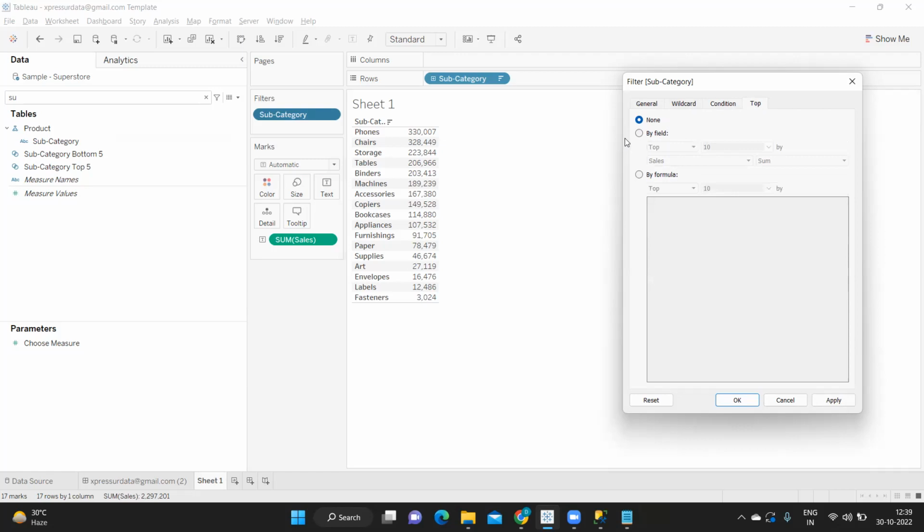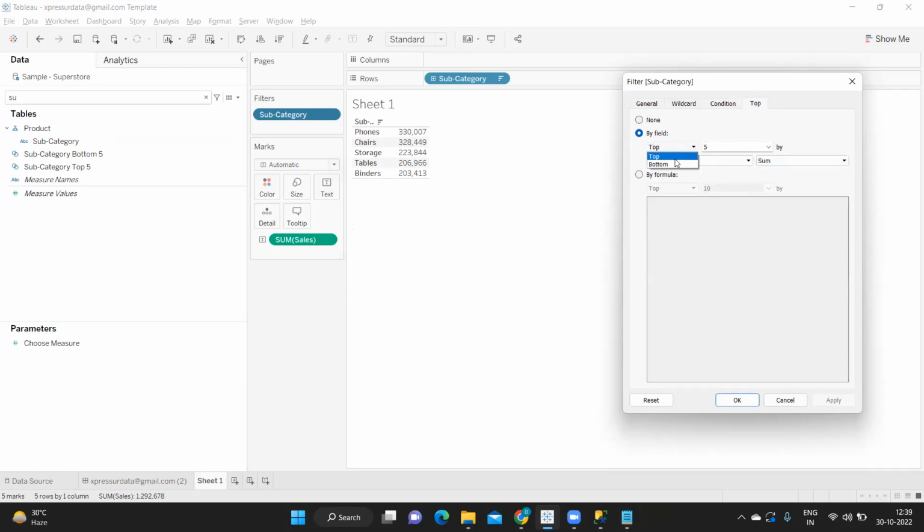So here, suppose I want to find out the top 5 subcategory items automatically. Directly I can use this top 5, sales measure and aggregation. So what are our top 5? 1, 2, 3, 4, 5. Till here we should get. Click on apply. Like that I can choose and filter the value.